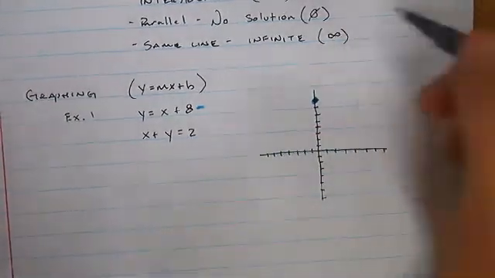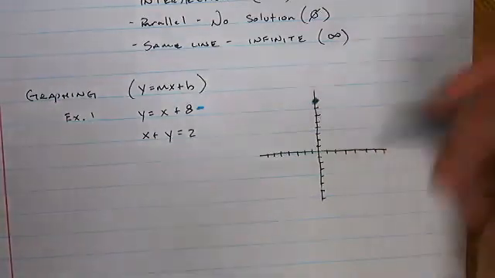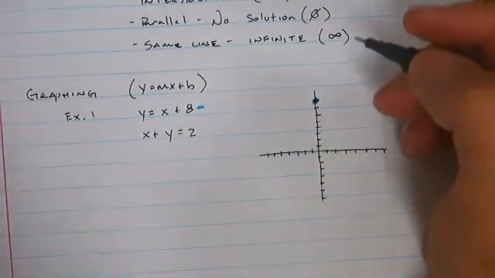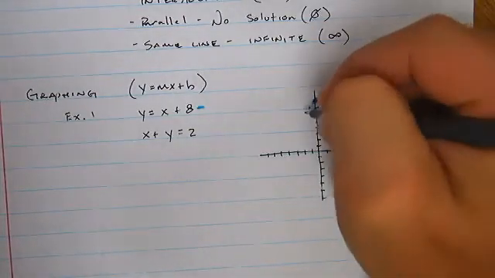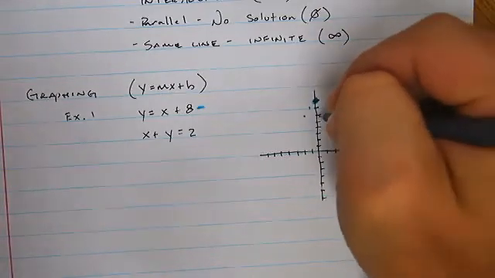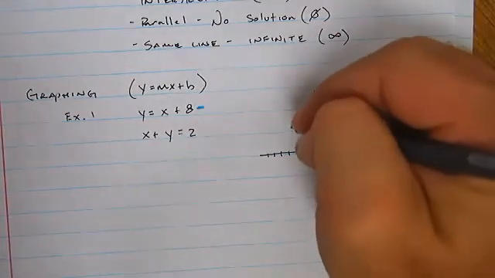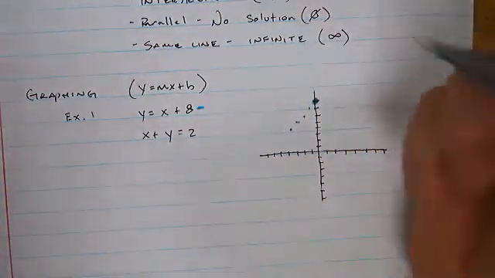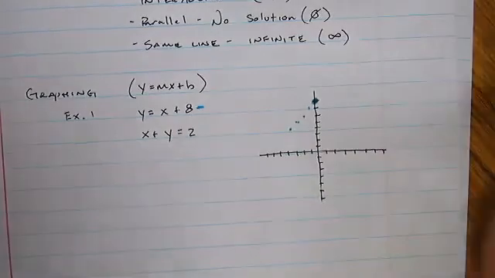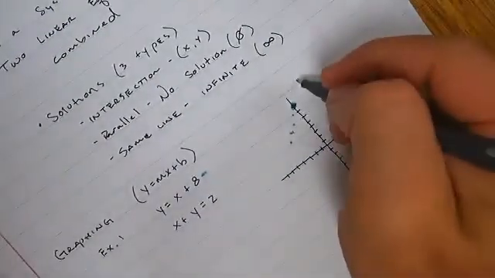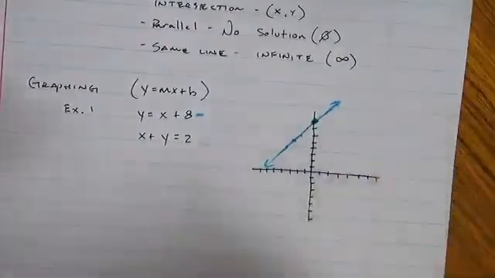Now I want to go up 1 over 1. That's what the slope is here. But that takes me off the graph. So I'm going to flip all that, and I'm going to go down 1, left 1. Down 1, left 1 for my dots here, so I can get my line going. Seems as though my pen's got a little mind of its own. That's okay. All right, so there's that line. Looks something like this. And again, since I'm drawing this graph, it's not going to be completely accurate.